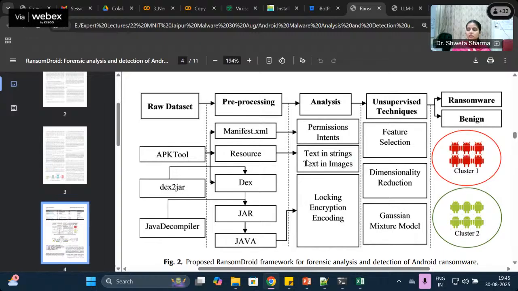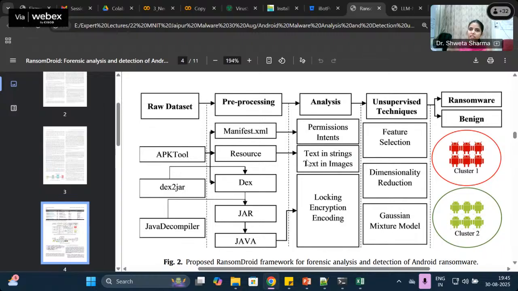I got text that was used by cyber criminals to frighten users. For example, if you download an application, it will lock your screen and a threatening message will appear saying that your computer has been locked, you have been charged because you were using some unauthorized applications, and you need to pay $300 in bitcoins to this address, then only your computer or your smartphone will be unlocked. This is how these kinds of threatening messages appeared in the resource folder.